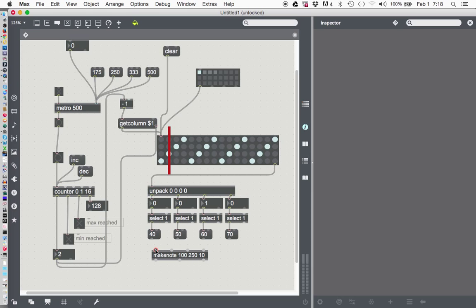Okay, so now we can connect this to here. I'm going to hold my shift key down so I can do it fast. Boom, boom, boom. Let your shift key up. Don't do that last one. Okay, so now we're all set there. That's hooked up to there. Now we have to send it somewhere.